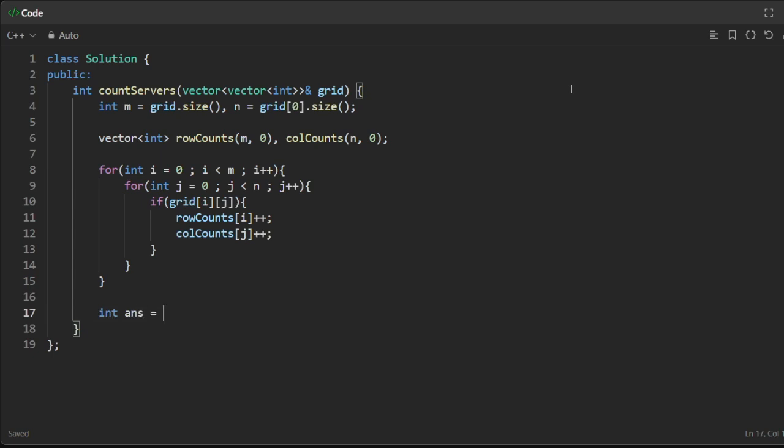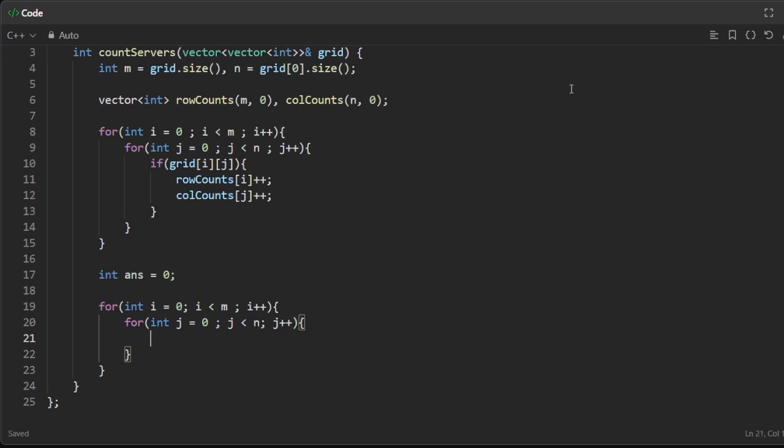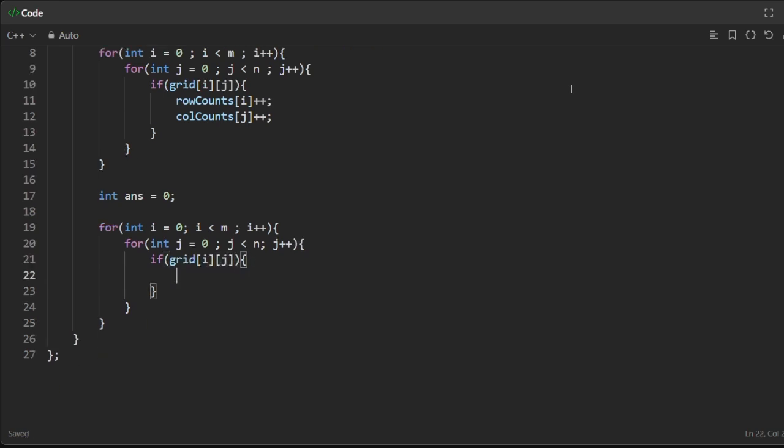So for that, let's create an answer variable and initialize it to 0. Then we will run a for loop of i starting from 0, going till m, i plus plus, and then inside that another for loop of j starting from 0, going till n, and then j plus plus, right? Now inside this again, we need to check that if grid of i comma j is equals to 1, that is it is a server, we need to check that in its corresponding row or in its corresponding column, do we have a count greater than 1 or not, right?